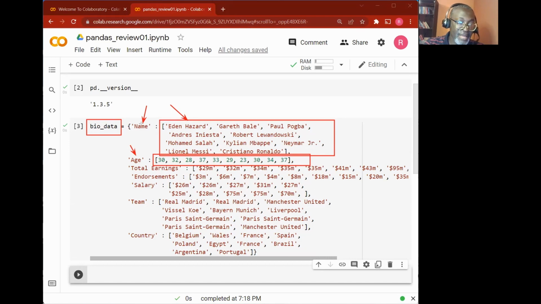And every key-value pair is separated by a comma. So this is a name. This is the key to that name, sorry. This needs some getting used to. And that key is separated here by a comma. Then the next, and that value is separated here by a comma. Then the next key-value pair.